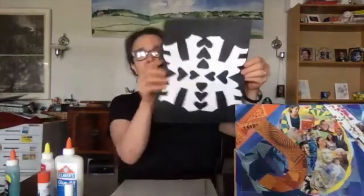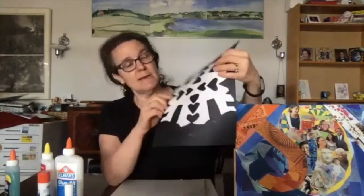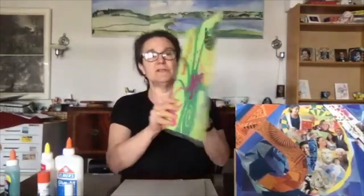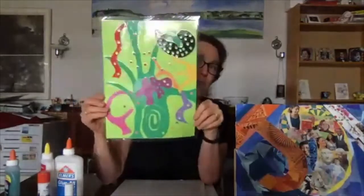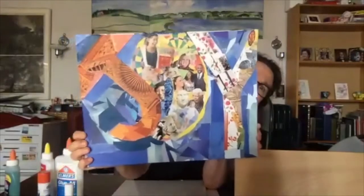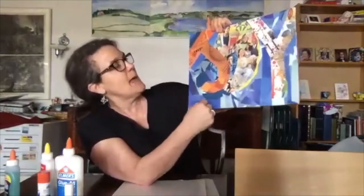I like to start with inspiration, but first let me point out a few different collages. This one was probably made by a five-year-old — a white snowflake glued onto black paper, so it's a collage. This one by an eighth-grade student uses a hole puncher to make circles — that can be a fun tool. And this one I made for a teen group — the word 'joy' — combining painting with magazine clippings on a canvas panel.